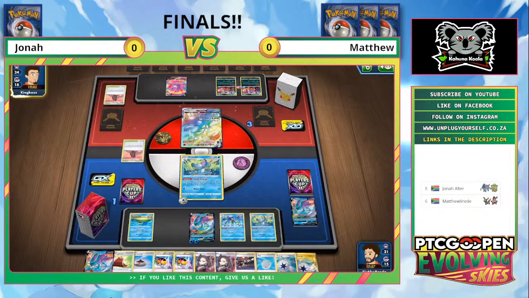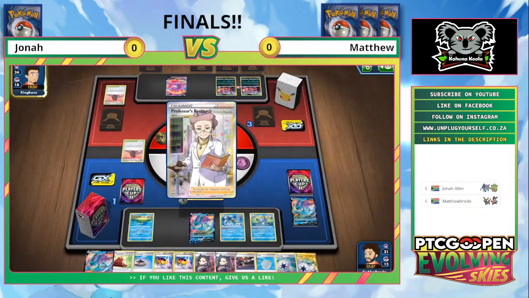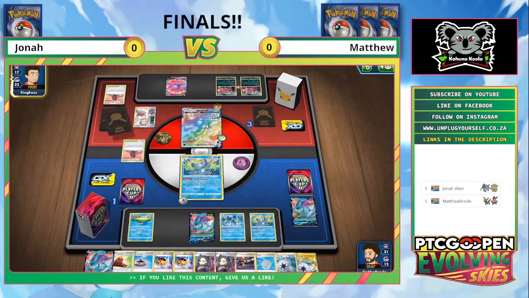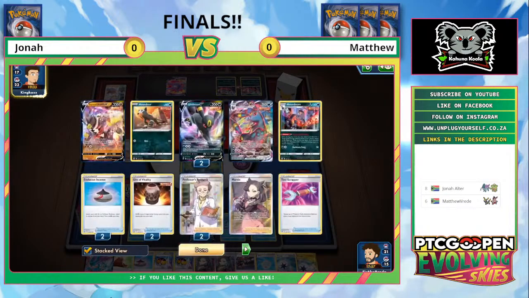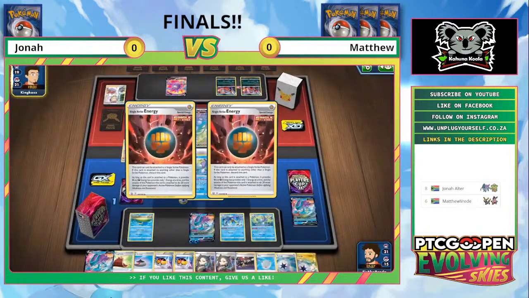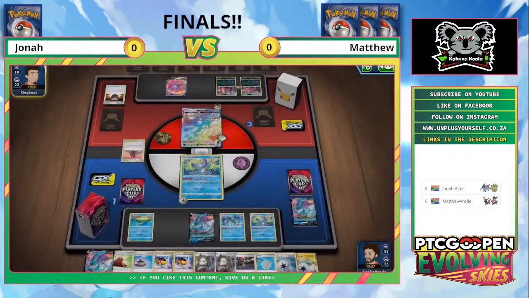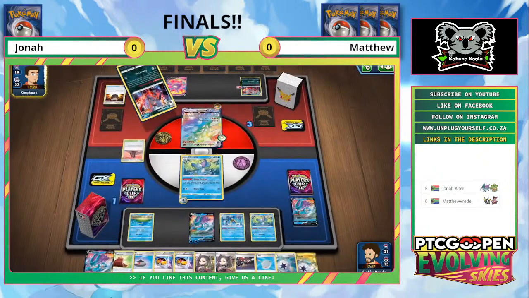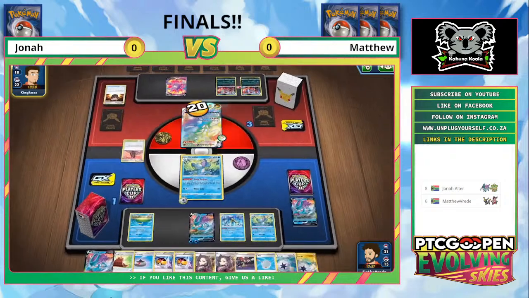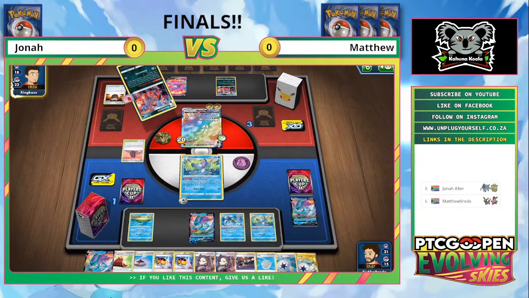There's the VMAX. Professor's research. Can you get an urn of vitality off the professor? He gets the urn of vitality. He's able to put 2 energies back, and we're going to be seeing an attack this turn. I'm not sure if Jonah's Inteleon is in deck, but if his Inteleon is in deck, Jonah's got game, right? If the Shady Dealings Inteleon is in the deck.